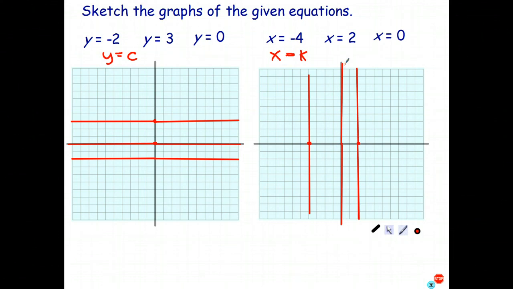So the graphs of horizontal and vertical lines are quite easy. But you do need to separate these two in your mind. y equals c graphs to be a horizontal line. x equals k, where k is the x-intercept, graphs to be a vertical line. And I think that's going to finish off the videos on sketching linear functions. So hopefully you've learned a few things. If you've watched the videos and good luck in your future studies on this topic.